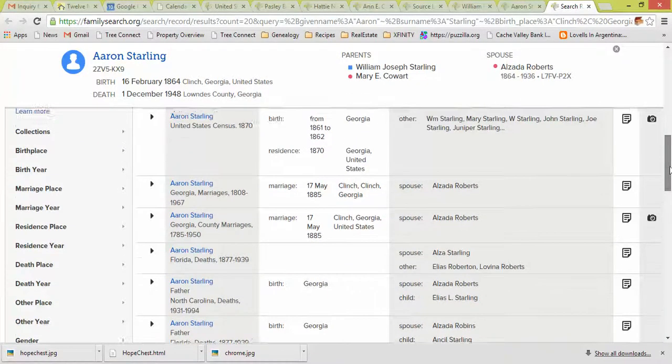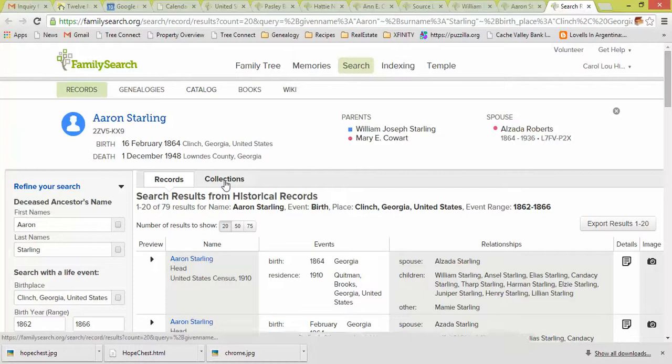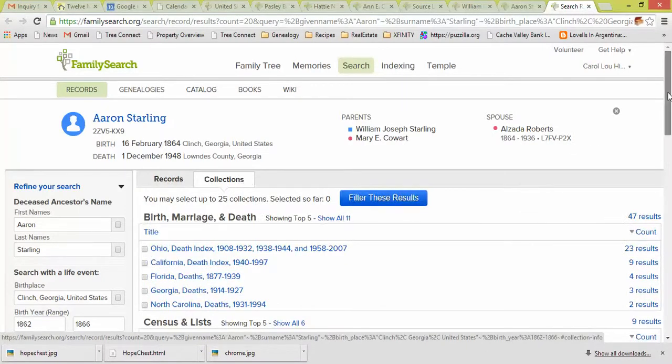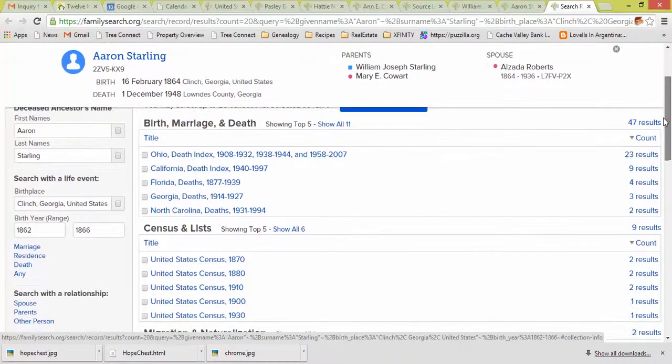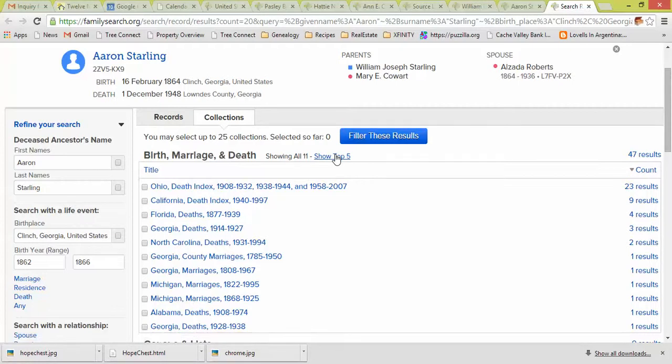If you don't find what you're looking for right here, see how this says records? This is what we're looking at now. You can go directly to the collection. So say that on this first page, I don't like to look through a ton of pages, so if it's sometimes not on the first page or some of the first hits, I'll just go to the collections right here if it comes up. All right, there we go. And you can just, say I wanted to try to find his birth. Georgia doesn't have very good birth records, so that might be a tough one to find. We already had his marriage.